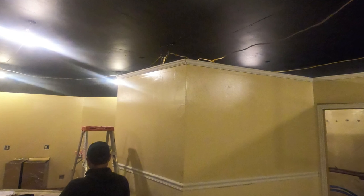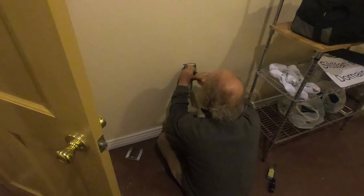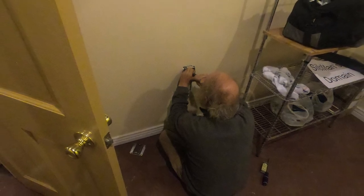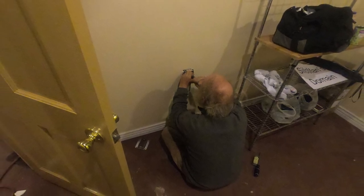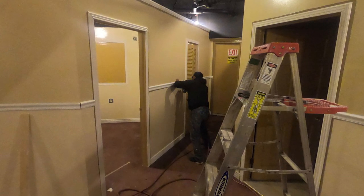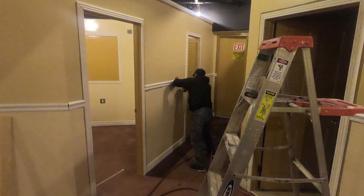That area behind there is our temporary kitchen which will be used for storage eventually once we get the cabinets and the sinks in. Kerry's just finishing up in the office - we're shrinking down from a quad box into a duplex, which is just simply one standard electrical outlet. Manny's putting in the small section of chair rail and we'll be starting to paint.